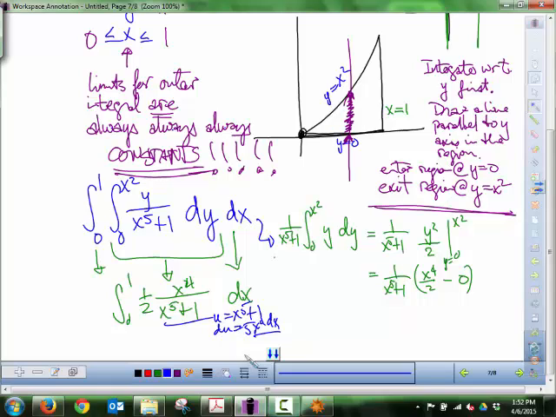So in some cases, it will turn out that it'll be easier to integrate if you integrate with respect to one variable first than if you were to do the other variable. So in the other case, we had to stop. It was impossible. But if we do it this way, it looks like there's a way to go. Should I finish this?